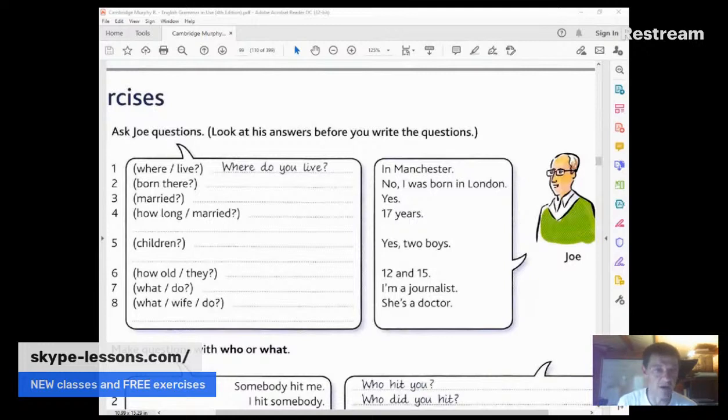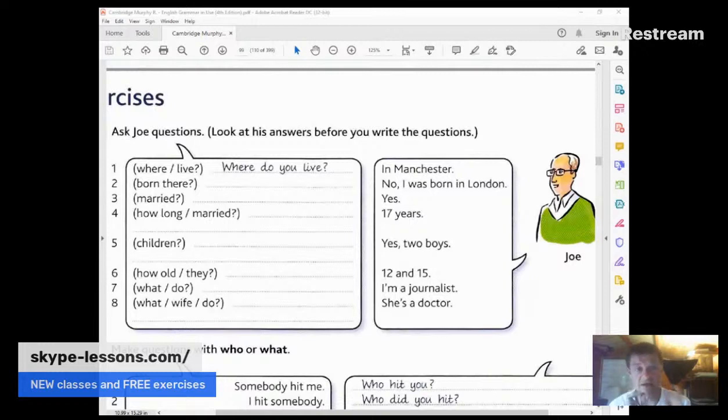Okay, so if we look at the next one, which we've got to make ourselves, we're going to follow the same pattern. You notice that yes and no questions don't have what, where, when, who, why. They don't need a question word, but we still follow exactly the same order. So for the answer "I was born in London," the question would be "were you born there?" It has to be in the past because this happened a long time ago when you were born, and it's got to be with the verb to be first.